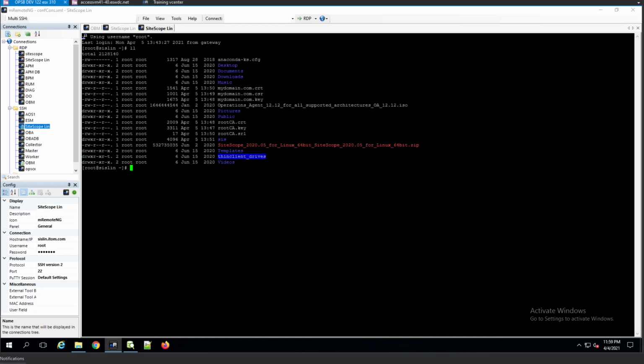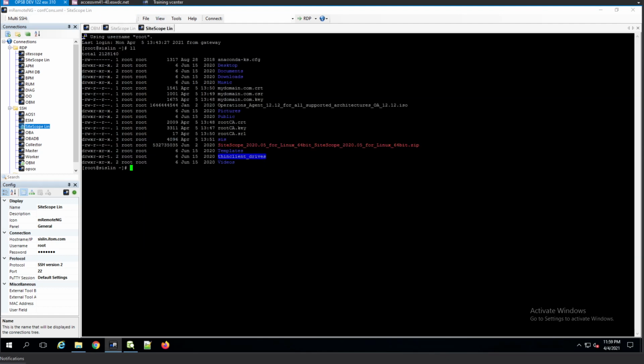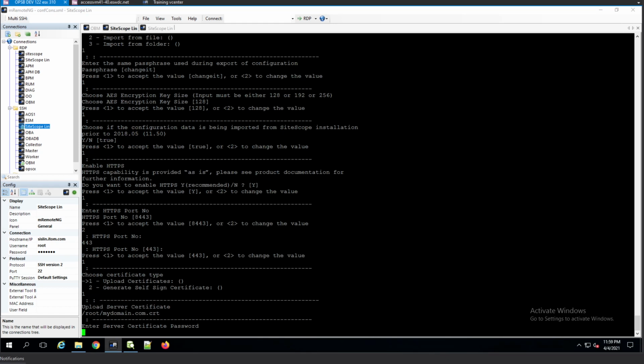So here are the file names. Here's what it needs. So upload server certificate. I guess that would be the my domain CRT, right? So I'm going to say /root/ the name of the file. Enter the certificate password. So it's going to change it.